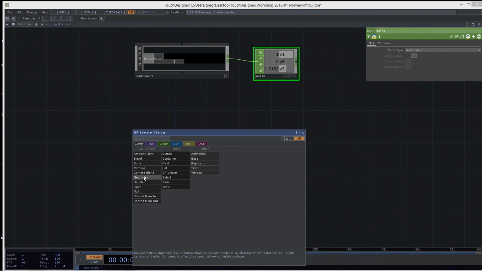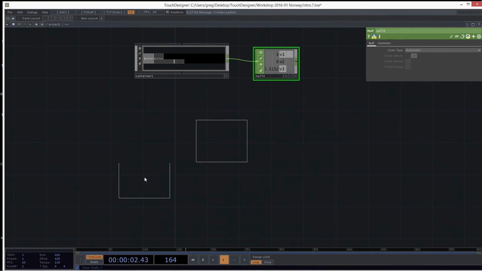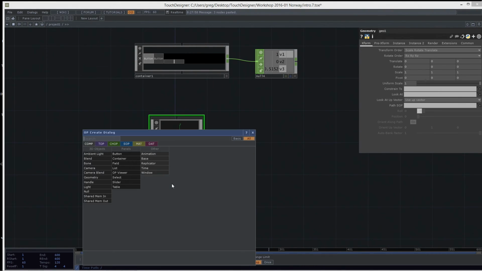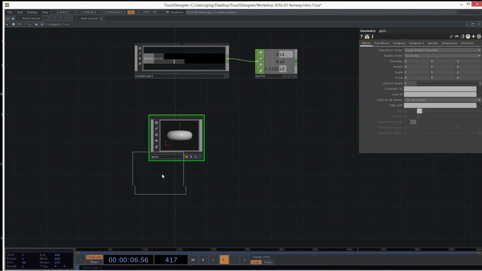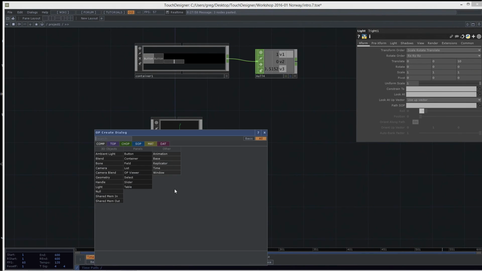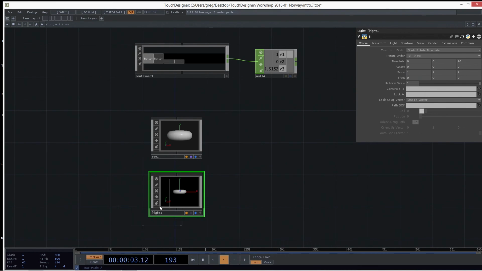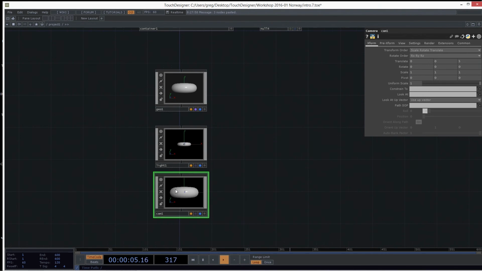So if I put down those 3 items that you need to render a scene, geometry, a light, and a camera, all in this first column, I now have the 3 building blocks I need to render a scene.